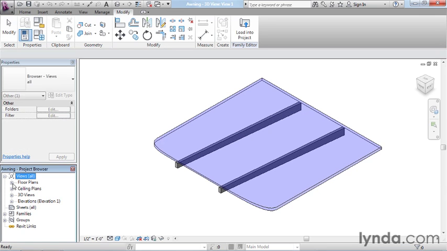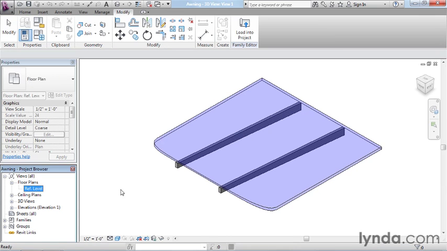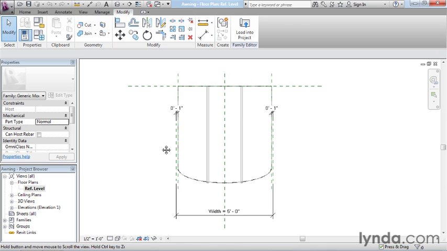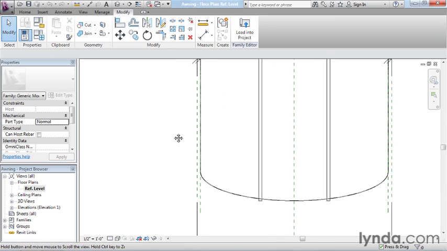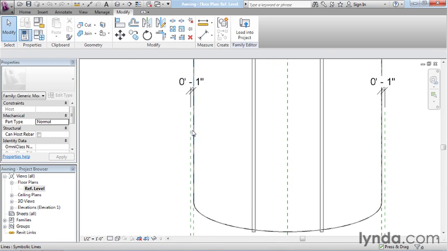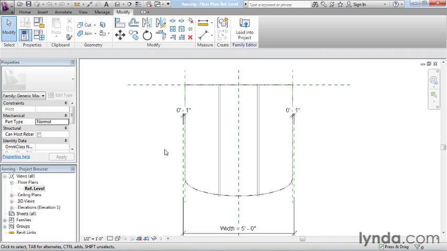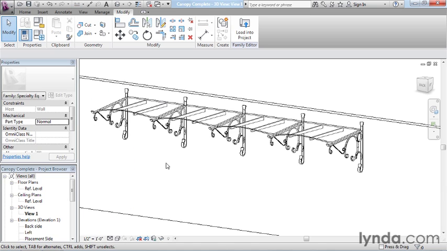Now, the other thing to point out in the awning family is it takes into account the thickness of the bracket that we're going to be using. So there's a 1-inch dimension here that's been locked in with a reference plane, and that allows space for that 2-inch thick piece of material that we're going to slip in for the bracket. And when all these parts and pieces are combined together, we'll end up with this assembly right here. So with that introduction, let's go ahead and get started. In the next movie, we'll begin creating our complex canopy design.